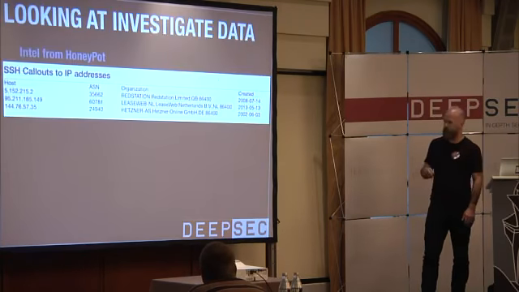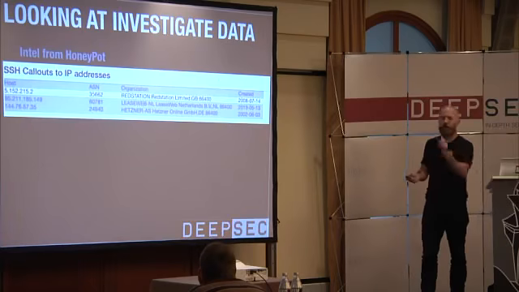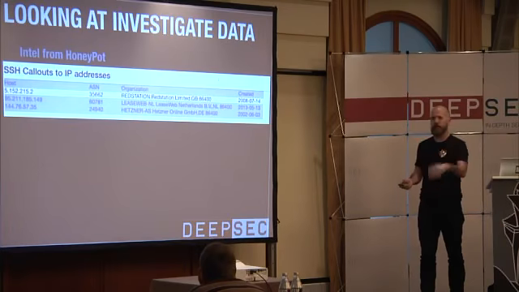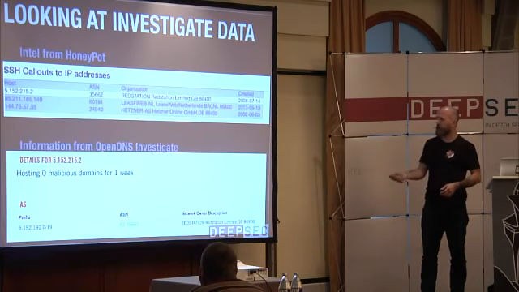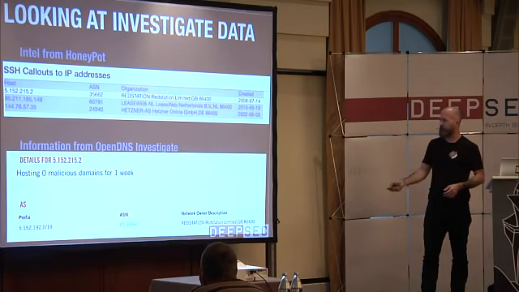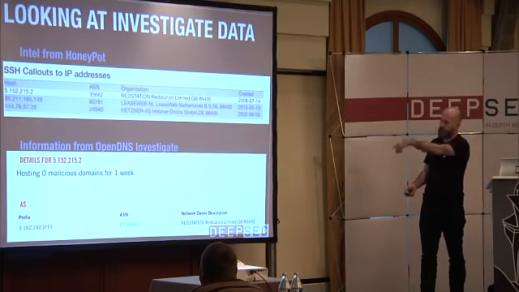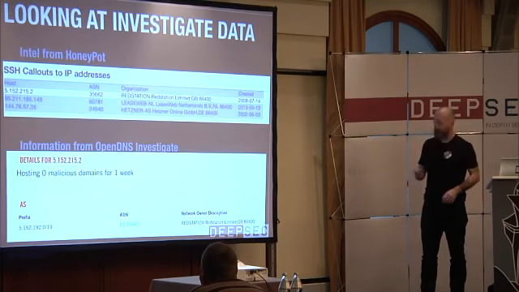Just looking at the Investigate data further, this is kind of what we're seeing. This is an IP address that someone who connected in called out to. They said, wget this, or, I don't remember what they did. And I just got the AS information, and this is really, really basic, the creation date of that IP. I can get a lot more than that, but just to show you what it looked like. And looking at it in Investigate, you can see there's the same information, it's just a little bit prettier. But I don't have to copy that and paste it in and go search it out.